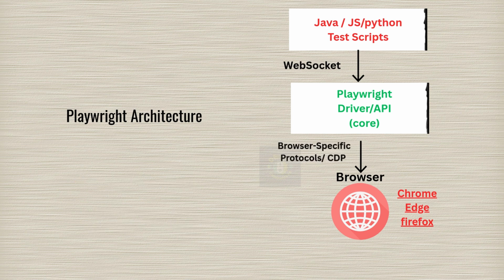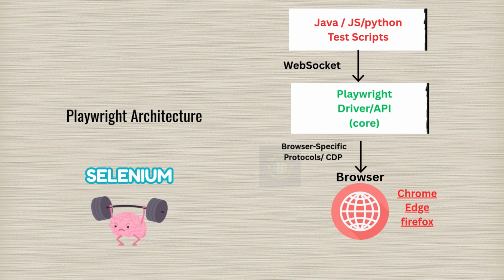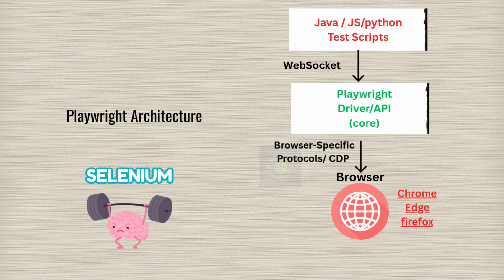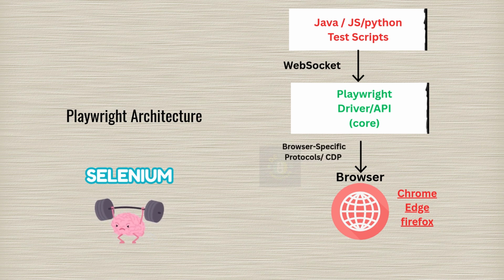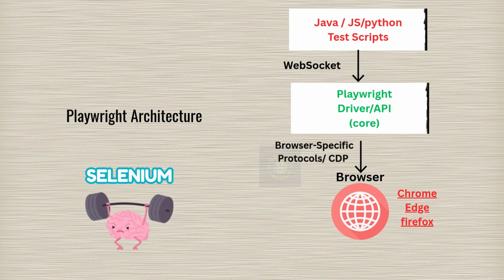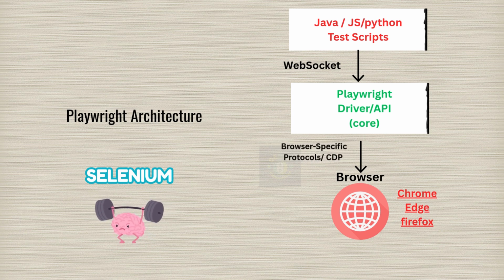Now let me address the elephant in the room. Does this mean other testing tools are bad? Absolutely not. Selenium deserves massive respect. For over 15 years, it's been the backbone of web automation. It survived browser wars, taught us that UI automation was possible, and built the foundation that modern tools like Playwright stand on. Millions of tests run successfully with Selenium every single day. The difference is timing. Selenium was architected when web apps were simpler. Playwright was designed from day one for today's complex, dynamic web applications. Both architectures solve real problems. It's about choosing the right tool for your specific needs.